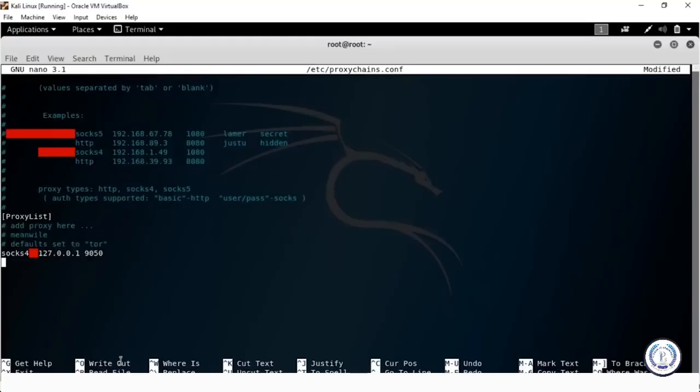Now, what we want to do is add a SOCKS5 proxy address. So you just type in SOCKS5, and you want to keep the spacing correct, so just use tab. Then 127.0.0.1, and then you want to specify the port number also, so 9050.